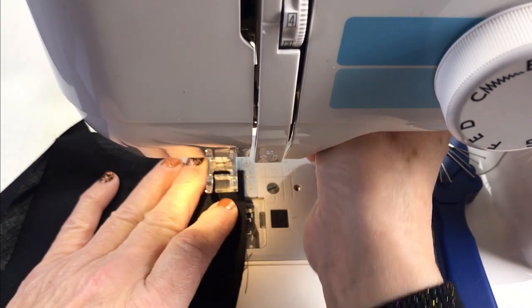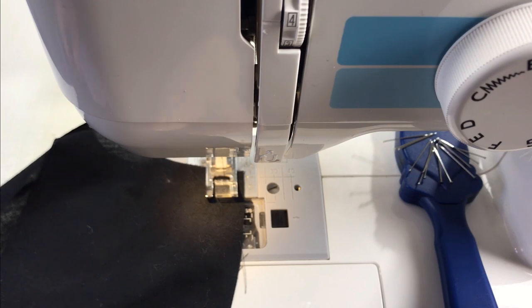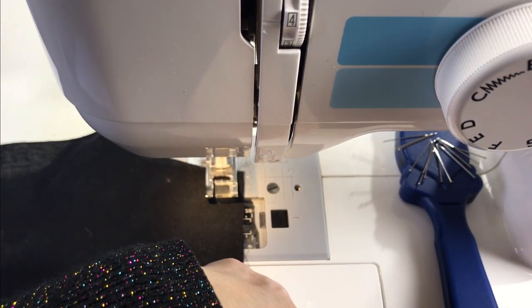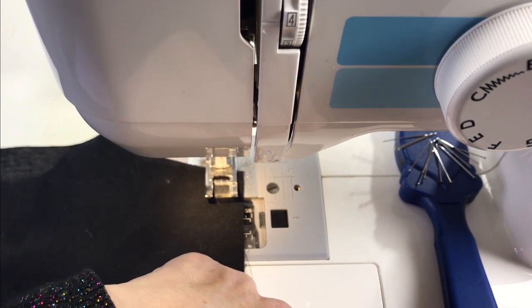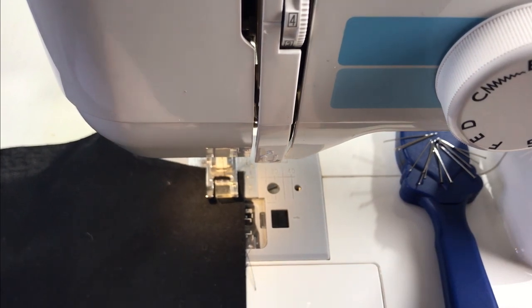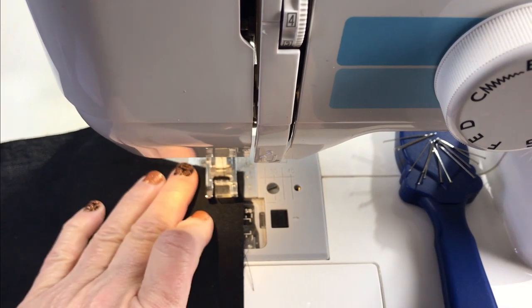Now the yoke and the shirt back don't match up exactly. I don't even know if it's enough to correct. So the shirt back is slightly wider than the yoke. You could either trim it off, but what I'm doing, because I want to see if it'll work, is put the shirt side down on the feed dogs, because the feed dogs actually will help you ease those things in.